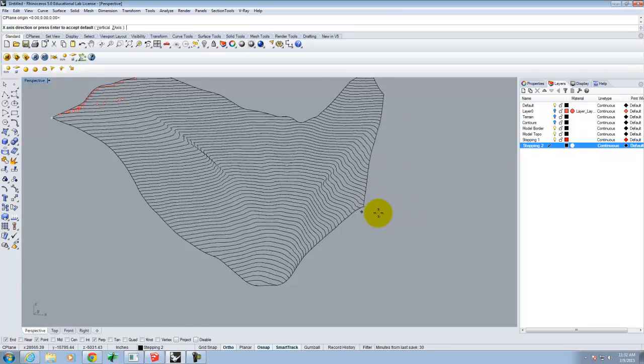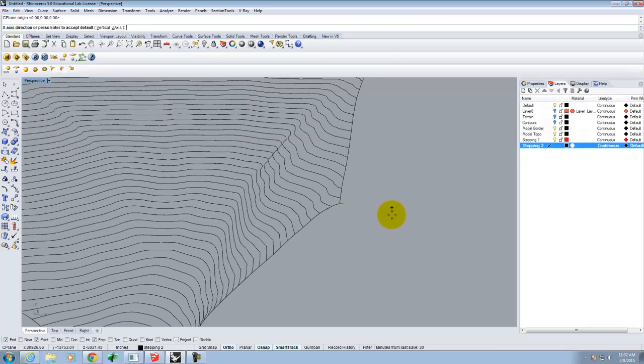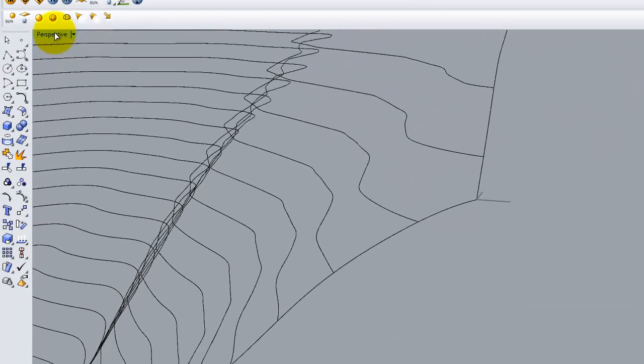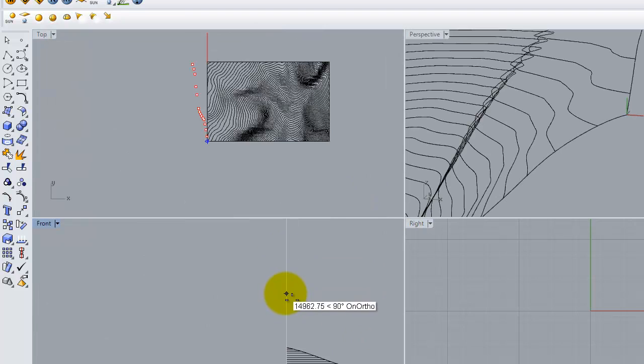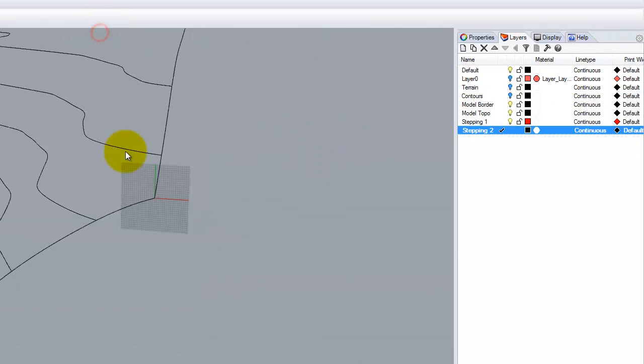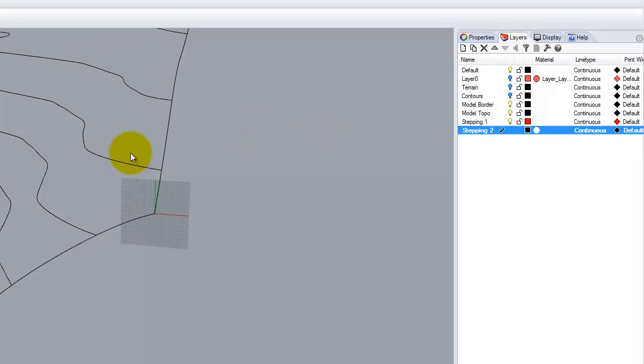and it's going to ask me first for the direction of the x-axis. So I want the x-axis to be going out in this direction, so I'll go ahead and click, and we can see right there's a little red line representing the x-axis. Right now the y-axis wants me to go in the normal x and y axis. I instead want that to go up where the z was, so I want it to go straight up. So I'm going to use one of my views here to specify that this is going to go straight up now. And you see that my grid changed from being flat on the ground to being up in plane.